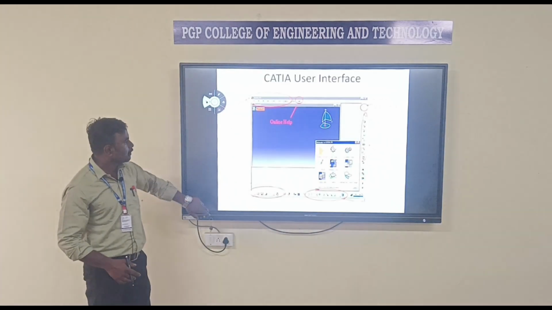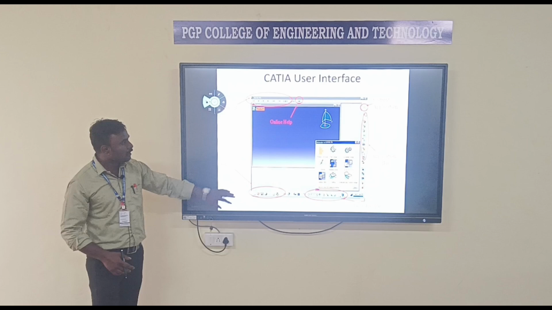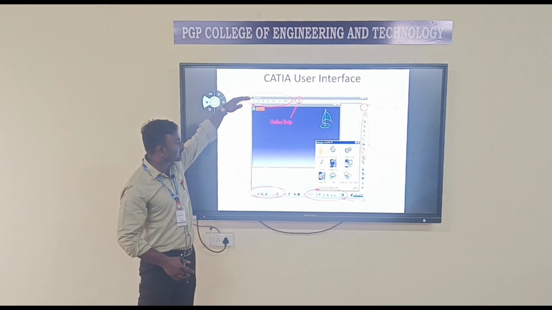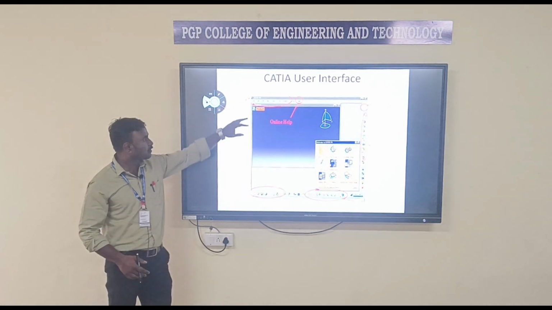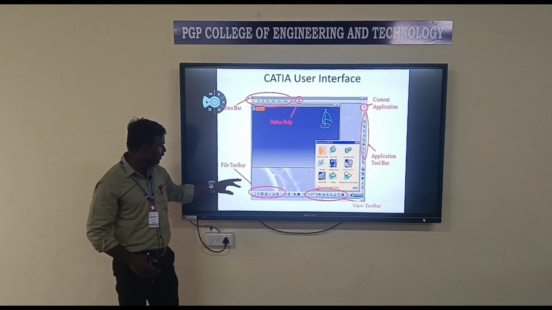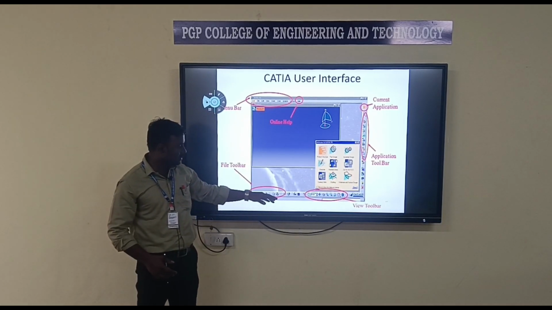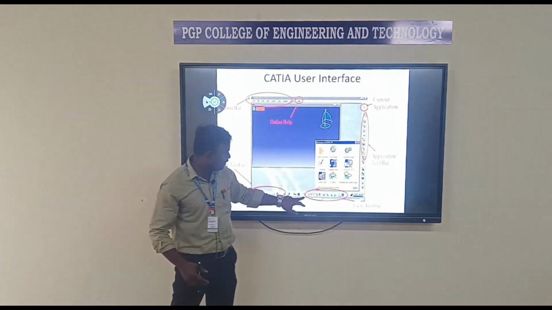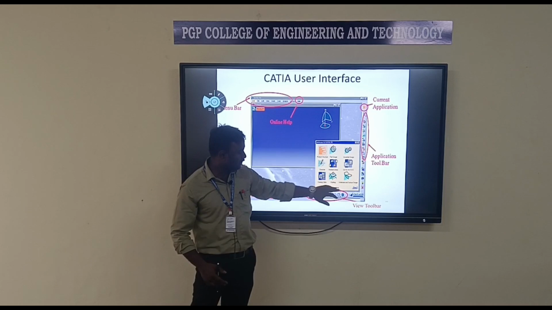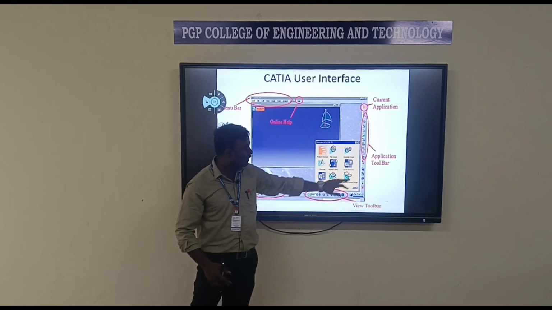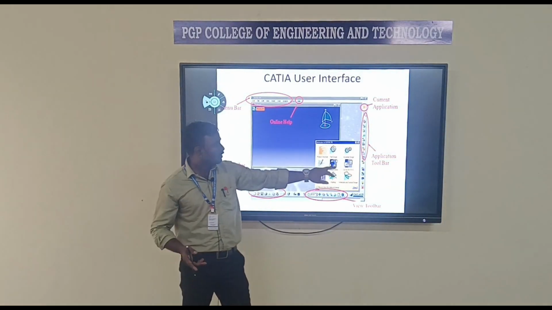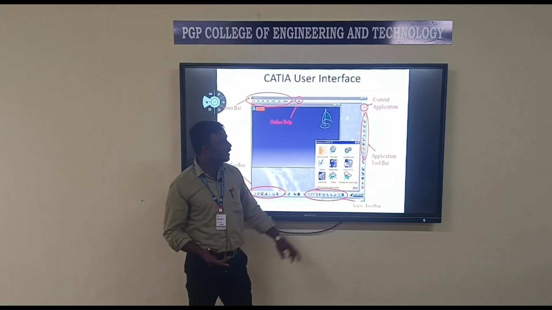Okay. So this is the CATIA user interface. If you open the CATIA software, our window will be like this. These are the standard toolbars available. First, this is the start. The other regular toolbar will be there, and here the file toolbar, with tools like save and cut. Then here pan, zoom in, zoom out, and the actual position, rendering, these kinds of view toolbars are available here. Then the application toolbar. If you change the workbench to another one, this application toolbar is going to change.